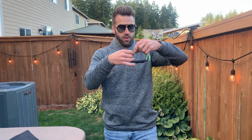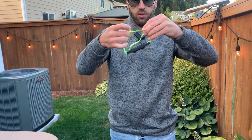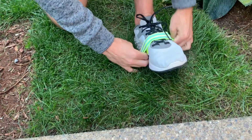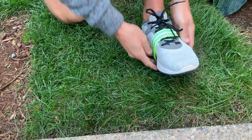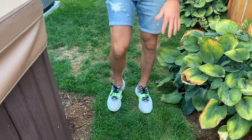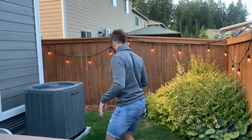I'm going to do the same thing where I tighten it up a little bit, and I'm just going to slide it over the shoe. And you can sort of mess around if you want to put it in the middle of the shoe, or if you want it more toward the front or whatever.